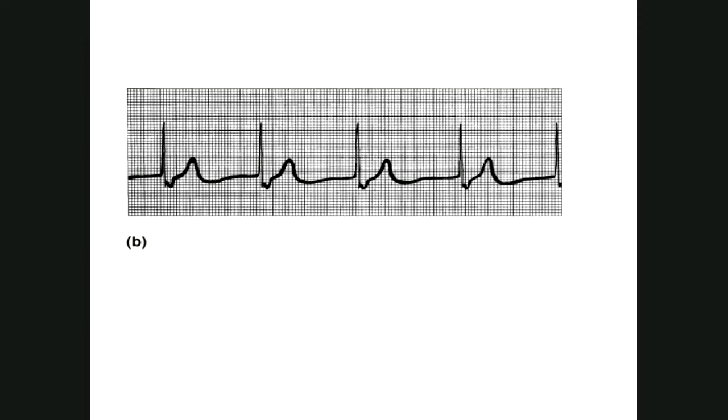No P wave, exactly. Look, there's no P wave, no P wave, no P wave. We have a Q, and we have an R, and we have an S, and we have a T, but there's no P wave. In other words, this person's SA node is not working. So the thing in charge of this person's heart is the AV node.